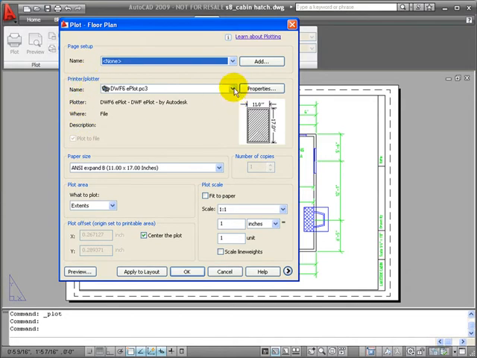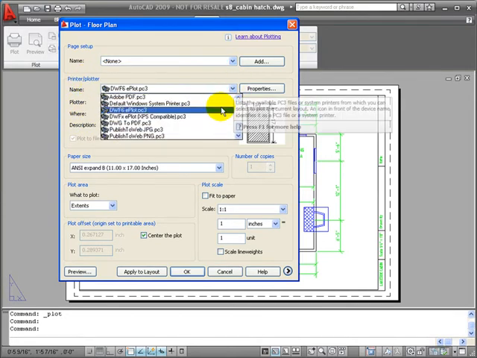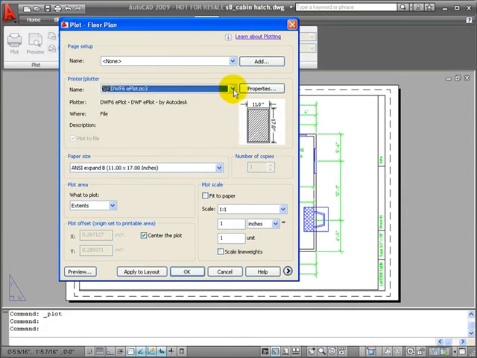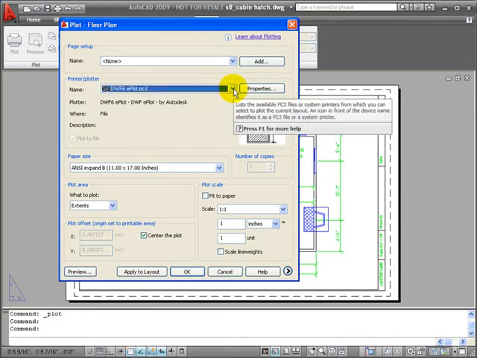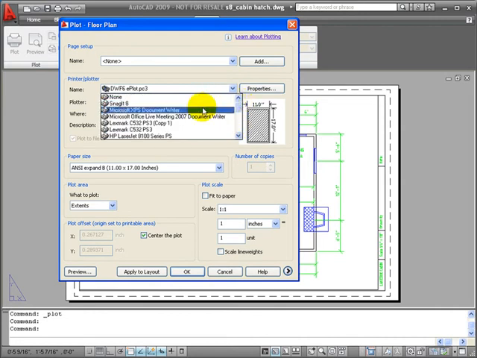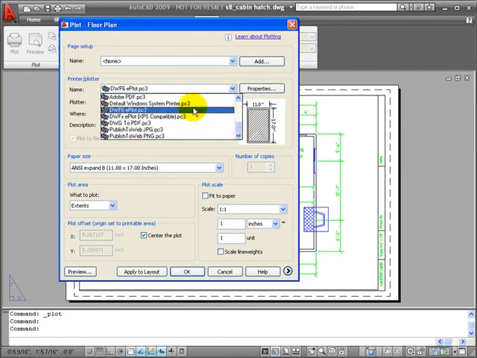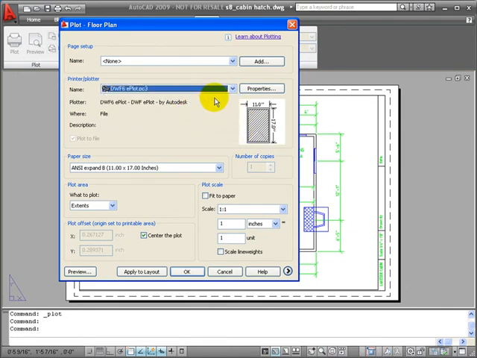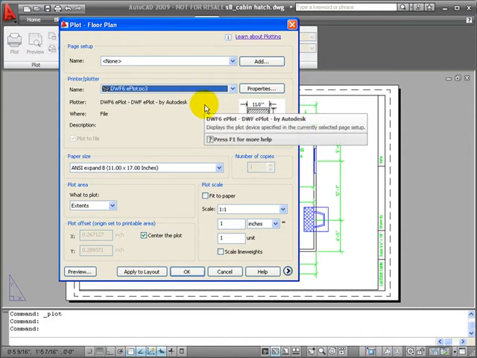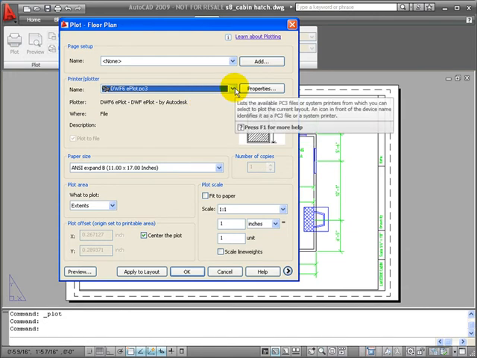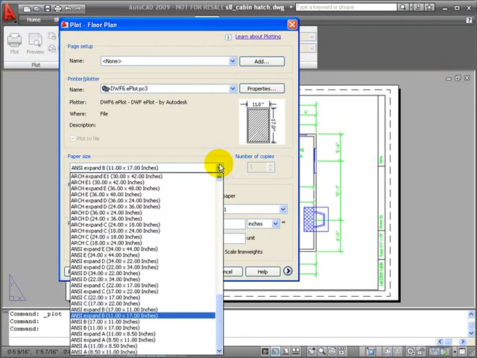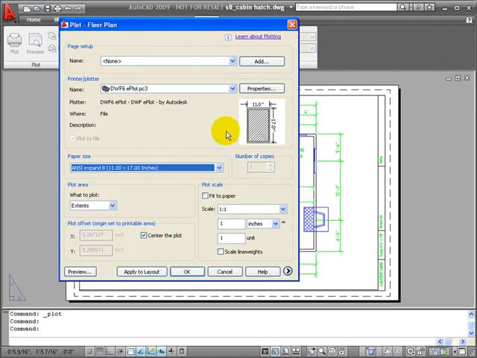My printer plotter, I'm going to choose the output device. In this case I'm going to take a DWF, but you need to be aware that if you choose a printer, then it will limit the paper sizes to only those that fit that particular printer. So if I had a laser printer that only printed on 8.5 by 11 sheet of paper, then that's the only layouts that I'm going to be able to print. Down here I can see all the paper sizes that are available. Choose the one that I want.